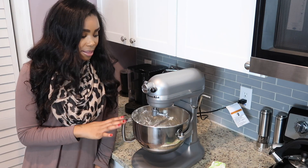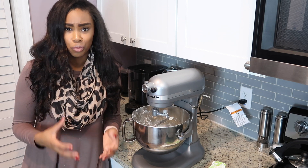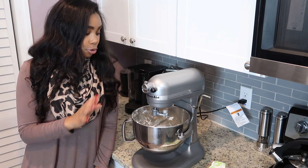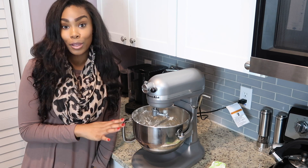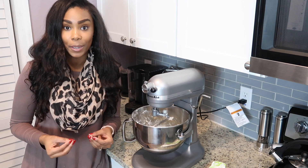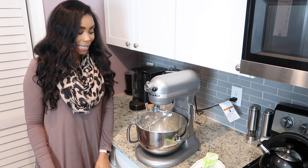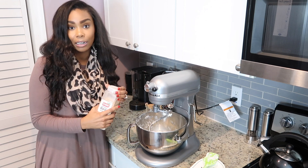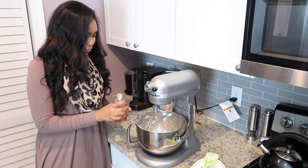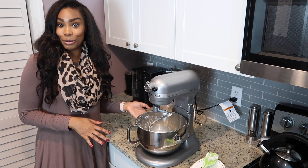So when I was mixing the pizza dough it just wasn't forming a ball like it said it was going to. It just seemed really dry and clumpy. So I went and added about a tablespoon of Greek yogurt to the dough and it's perfect now — it formed the ball just like it said it was going to. So I would say if you notice your dough is clumpy, just add about one tablespoon of Greek yogurt and it will get perfect. Now I'm going to go in and add a little bit of garlic powder and just a little bit of my homemade Italian seasoning, then mix this up and we'll be ready to do our toppings.